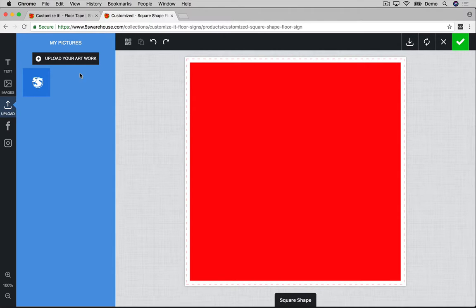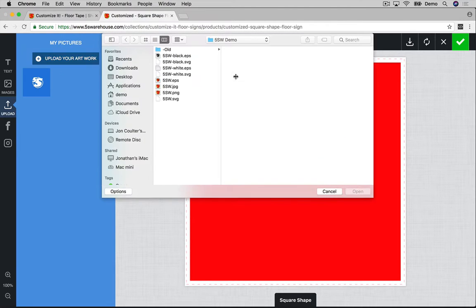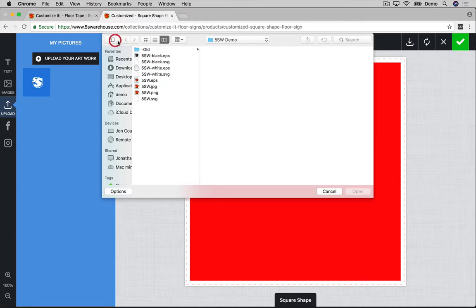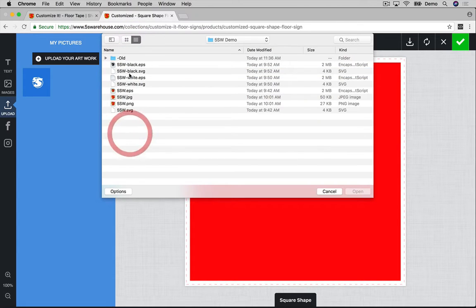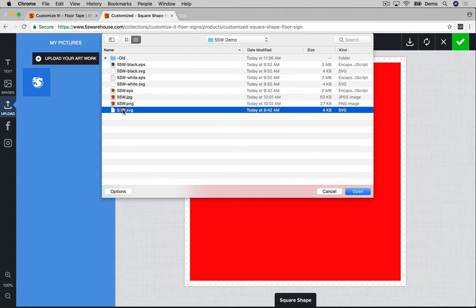So what we'll go through here is a couple of formats. The first thing we'll do is hit upload your artwork here, and it's going to bring up our panel here that has all of our images listed. There's a couple different formats that we have for logos, and some of them work better than others. By far the absolute best image format for your own custom logo is going to be SVG. The reason for that is that SVG is a vector format that works really nicely on the web. There are other vector formats such as EPS or AI that are not going to work.